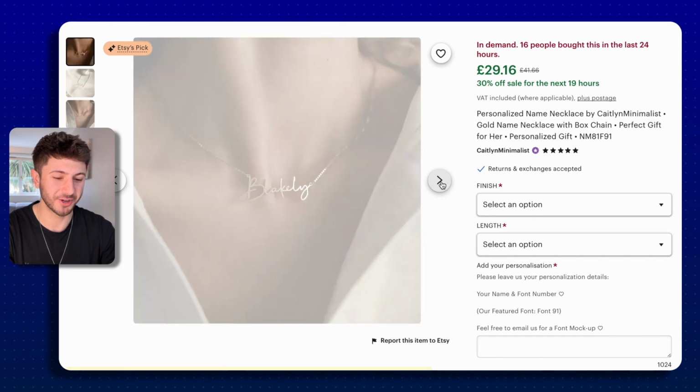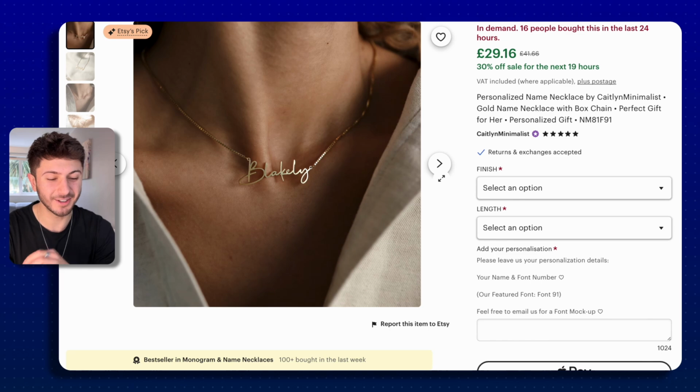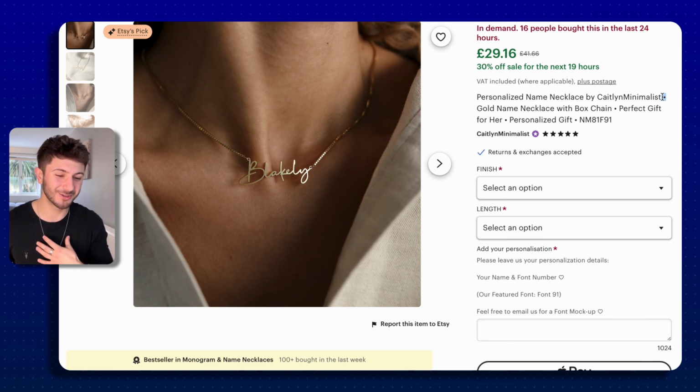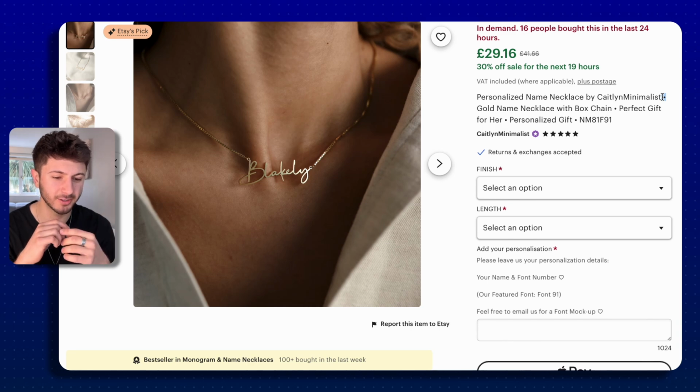So then another thing I want to show you here is if we move on to the title, and if any of you have checked out my personal shop, this is something that I use myself. So the title, these little dots, so the space, the dot, and then the space after, and then the next set of keywords in the title. This is something I use myself because, I don't know if this is just a personal thing, but I think it adds so much to the presentation and it just makes the title look so much more professional than all of the other titles out there on Etsy that either use commas or dashes in between the words, or some even don't use commas or dashes or spaces or anything. And I think this is just a much more professional approach.